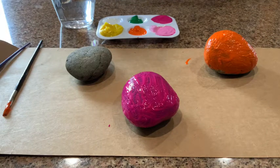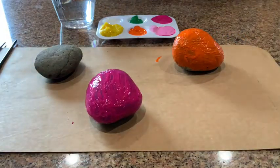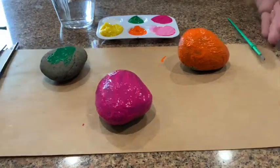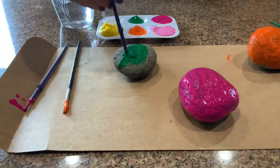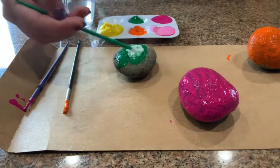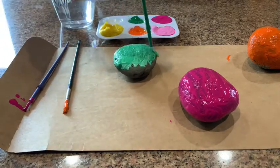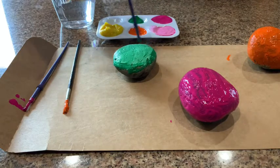Okay, the next one. So that's my orange one, and the last one I think I'm going to do green. I put dark green on here, and if I want to make it lighter I can also add a little bit of white. I'm going to get a little more dark and put it all around.